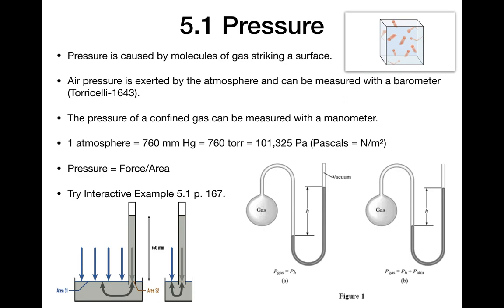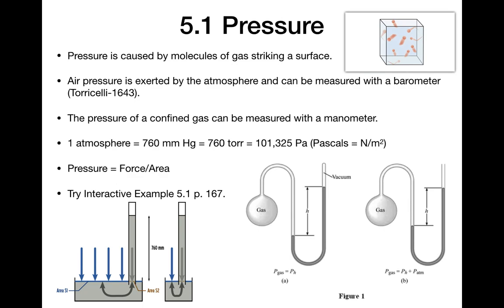We also have the open manometer, where instead of a vacuum you have atmospheric pressure. This allows us to measure pressures that are close to 1 atmosphere of pressure. The height difference of the mercury on the two sides of the glass tube will be the P sub H portion of the equation. In this case, the pressure of the gas is stronger than the pressure of the atmosphere, so it's P_H plus P atmosphere. If the left side had a higher mercury level, it would be P atmosphere minus P_H.